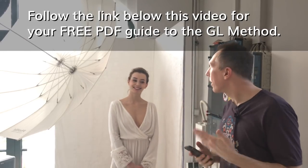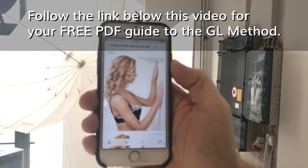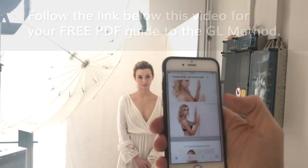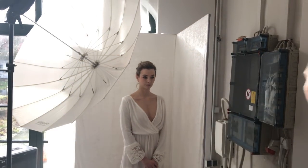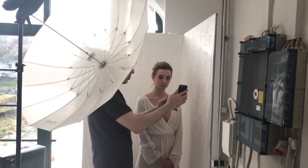That's good. So the first pose, it's called Yeti. In this pose, I want to see her face, the right side of her face over her right shoulder. This is the first thing I'm going to test out. So I will show it to her. So this is the first pose that we do.